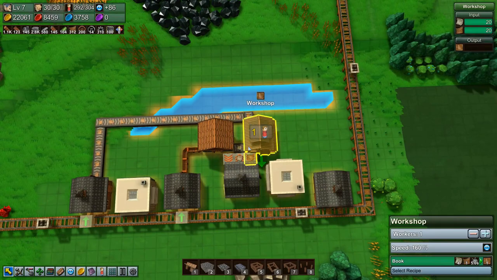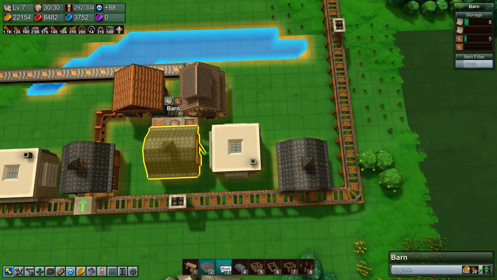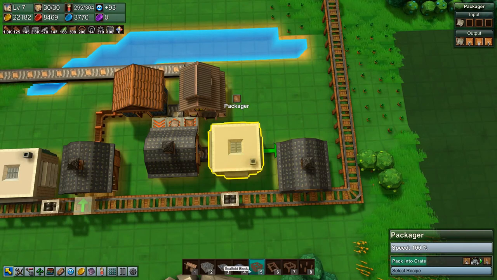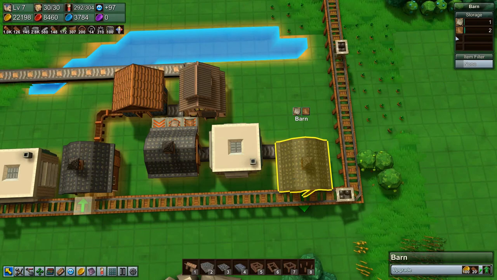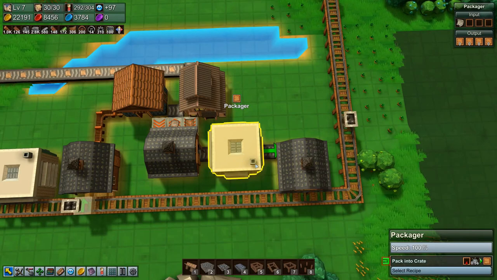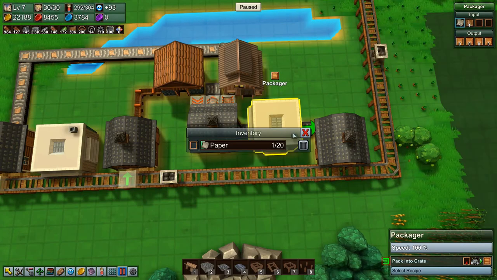Okay, so we are making books. The books need to go into the packager, get packaged. Then they need to go into this barn. Why did paper go in there? Delete you.